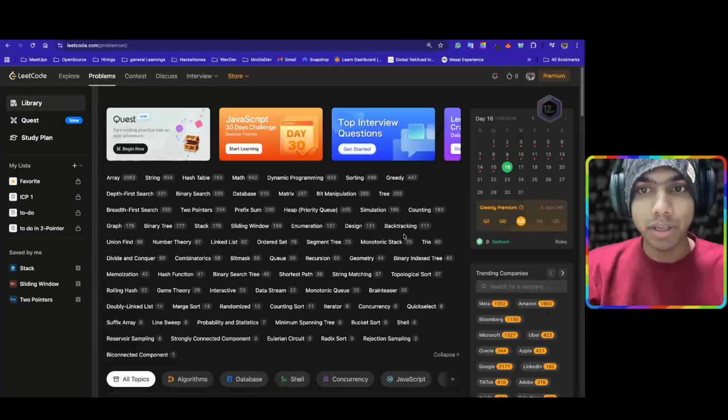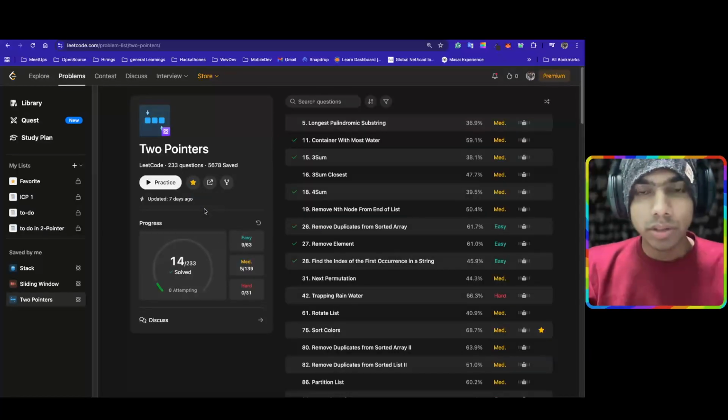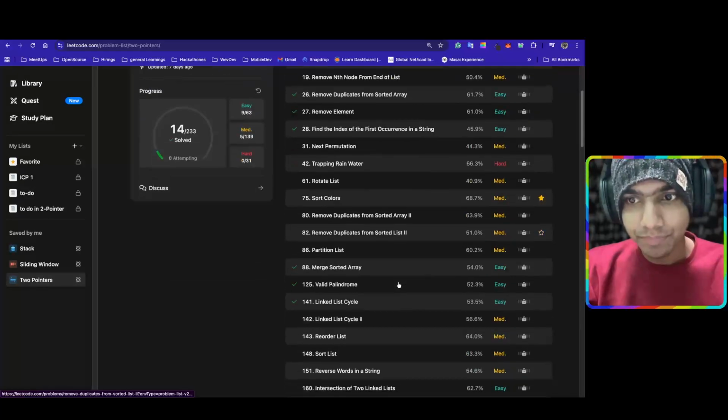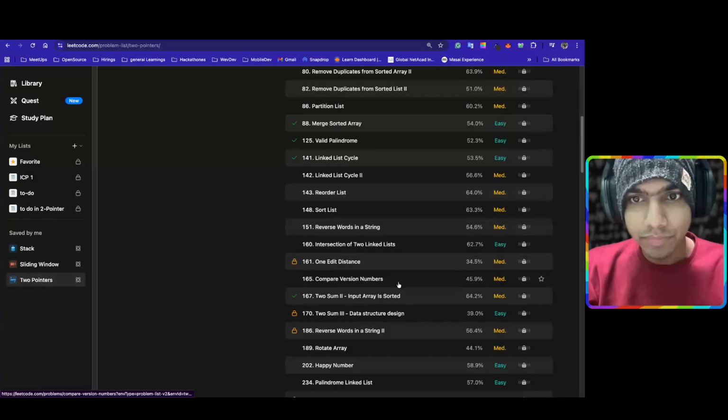Type, search. I am going to solve from two pointers. Yeah, two pointers. So let's search any easy level problem.